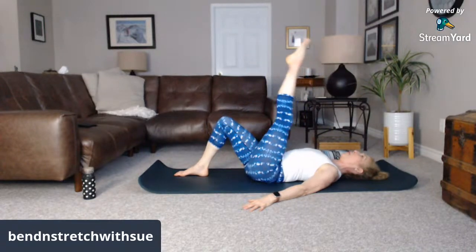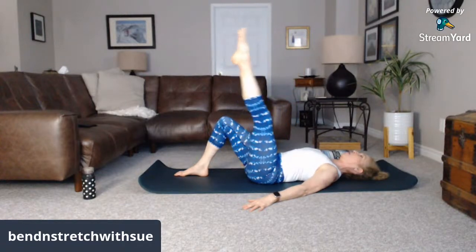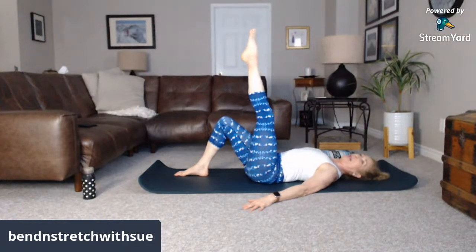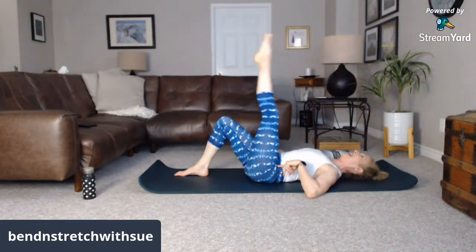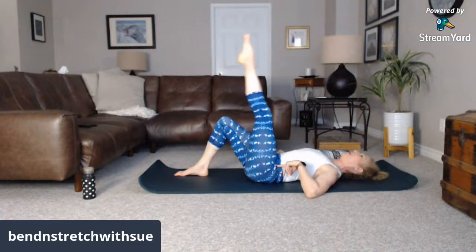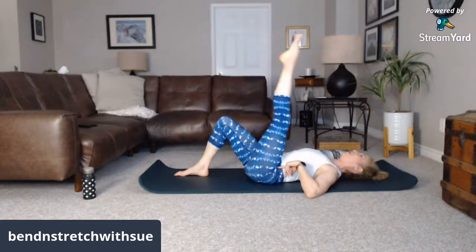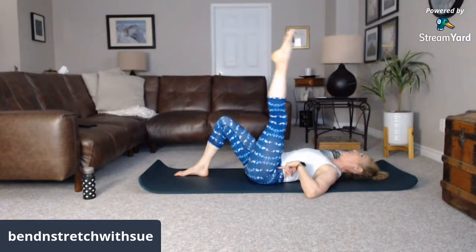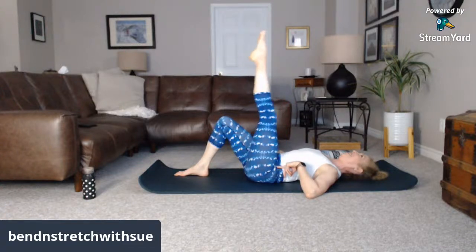So it's all about maintaining neutral spine, neutral pelvis, drawing those circles and preventing your pelvis from wobbling. So you're using your core strength, even though you're working the leg as well. It's all about what's going on in your core that we're focusing on here. So drawing those circles, keeping it nice and smooth. They're going in the opposite direction, by the way, if you didn't change directions.